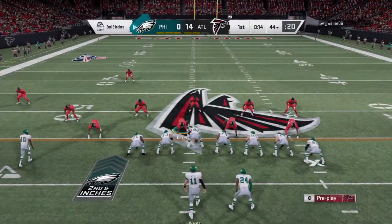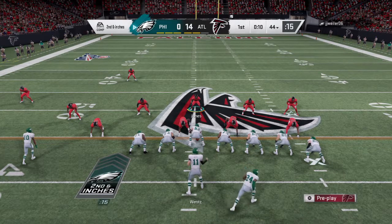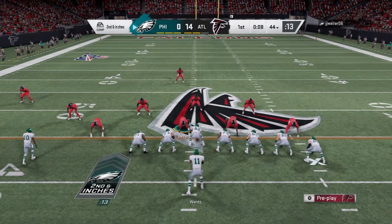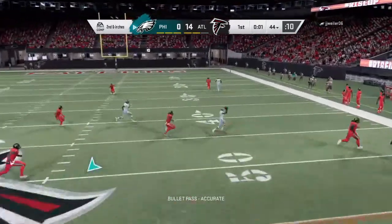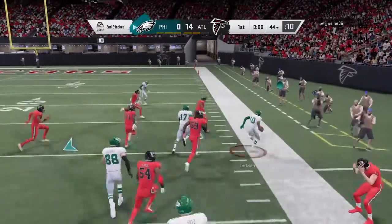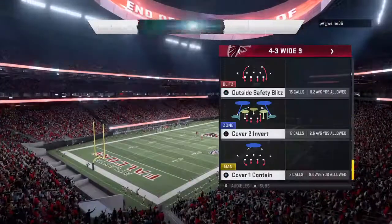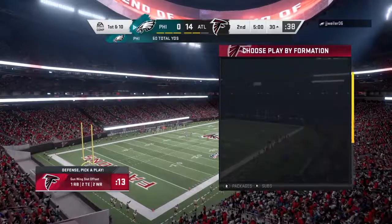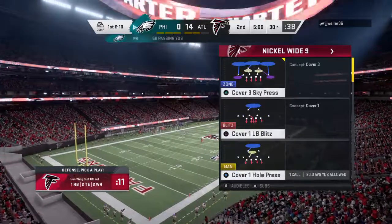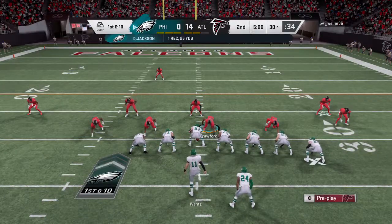They still need about the length of the football here, maybe a little less as they come up on 2nd and inches. To throw is Wentz. He's got the hook up here to Deshaun Jackson. And a big gain that time. He's out of bounds on what will be the final play of this first quarter. 14-0 the score. This is the NFL on EA Sports. Back-to-back good plays have them on the move on first down.